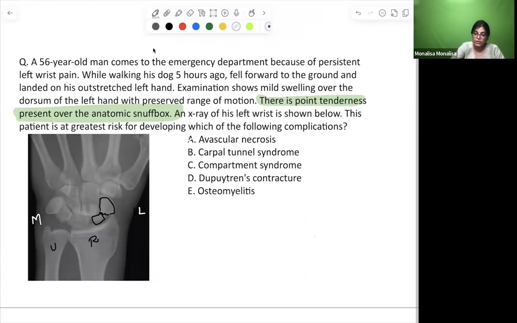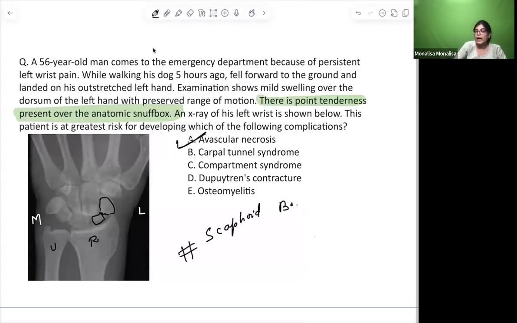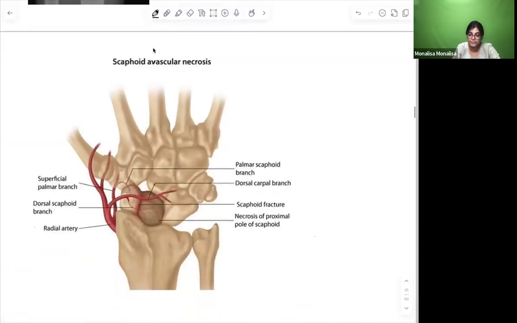Yes, avascular necrosis. Absolutely correct. What is the fractured bone? The anatomical snuff box will contain the scaphoid. So there is a fracture of the scaphoid bone. When this fracture is there, it has a peculiar kind of blood supply from the dorsal aspect. So the scaphoid bone will have complications like avascular necrosis, and in long-lasting cases the patient can also have an arthritic condition. So avascular necrosis is the right answer.